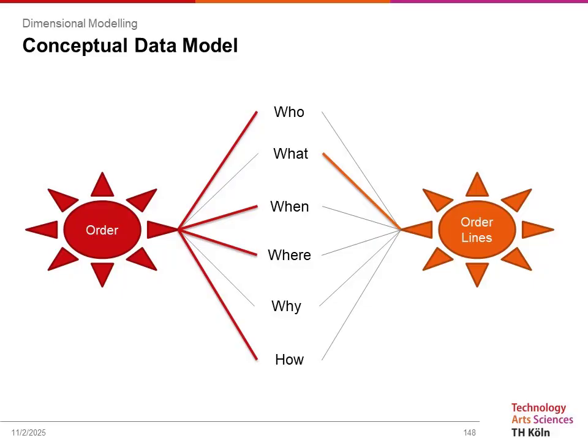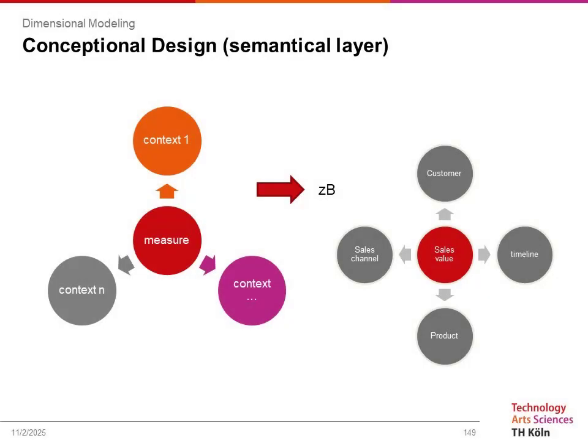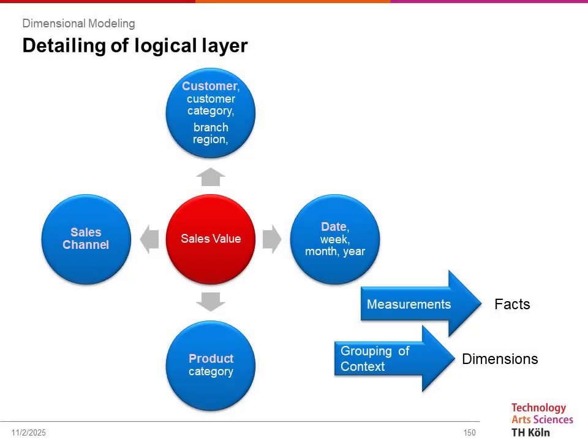So conceptually, it sounds quite elegant. You have a single measure, maybe sales amount. Right. And then surrounding it, you have all these different angles, these contexts. Exactly. Like, who is the customer? What customer category are they in? Where did the sale happen? Which branch region? When did it happen? I mean, you could break that when down. Week, month, year. Right. And what product category? Through which sales channel? Yeah. Each context gives you a different way to slice and dice that central measure.